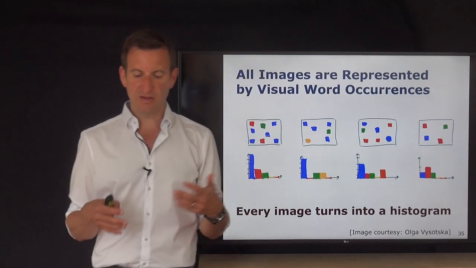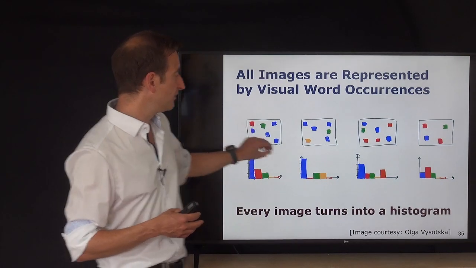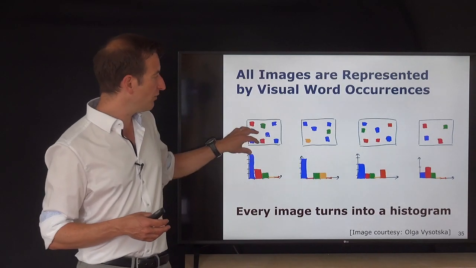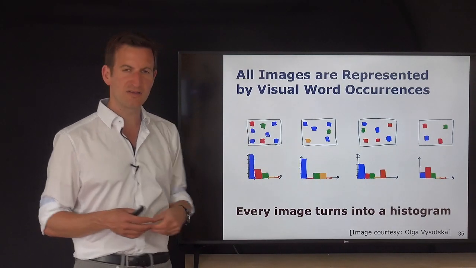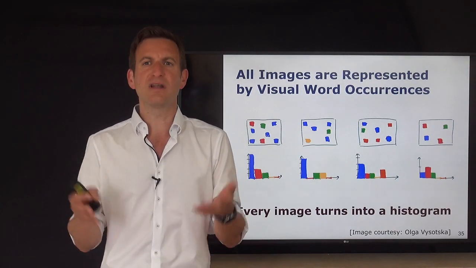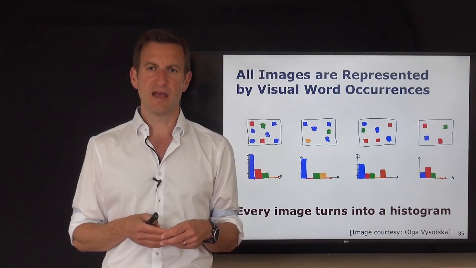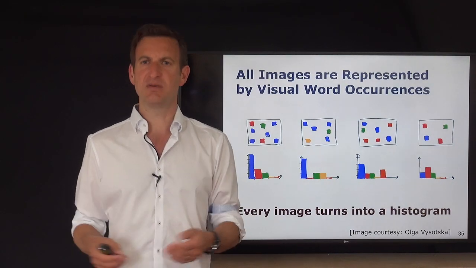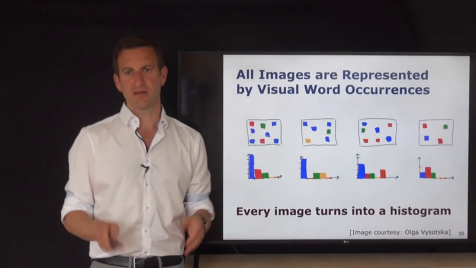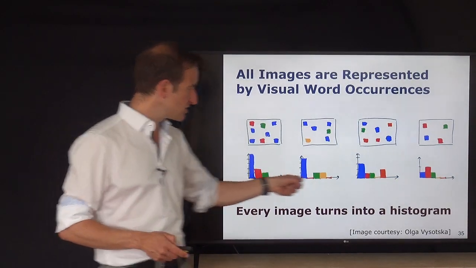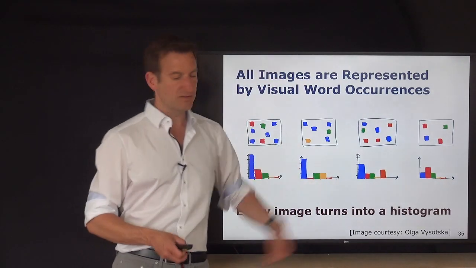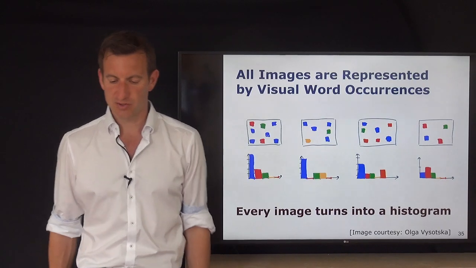So we can see that every image is turned into a histogram. And what is also obvious if you make this transition is, for example, the location of the feature in the image doesn't matter anymore. So it's irrelevant where the word has been detected in the image, as long as it has been detected in the image. So every image is turned into one of those histograms given the dictionary. And again, the dictionary is always the x-axis of the histogram, and the bins, so the height of the bins, tells you how often this visual feature appears.